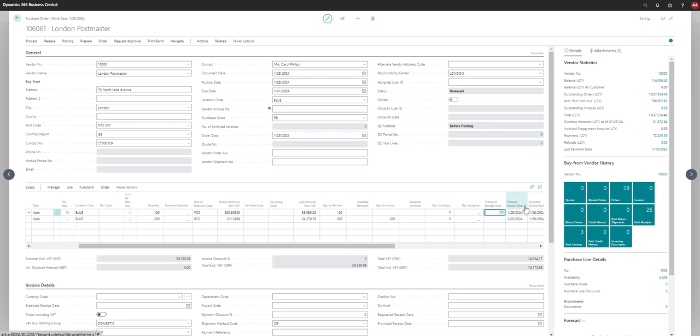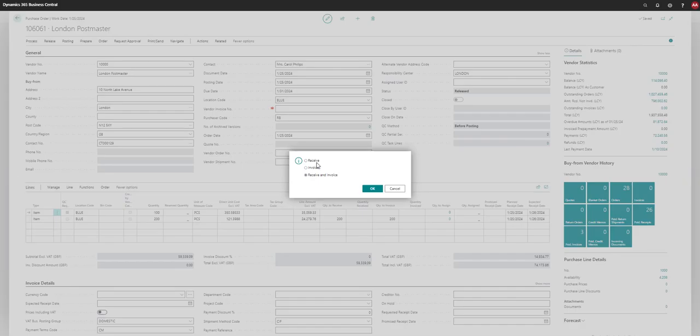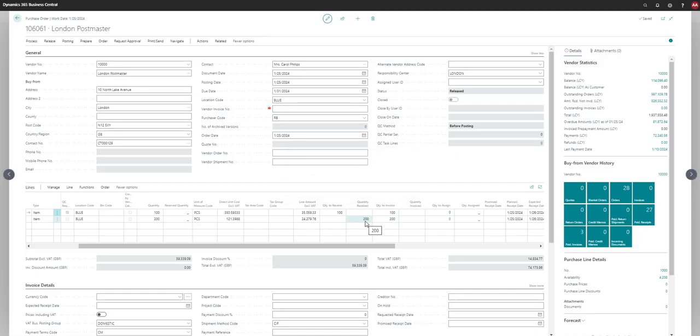I can just make this one 0 and post receiving. So I will not receive the first one. This one is now received, and this one still needs to pass the quality control.